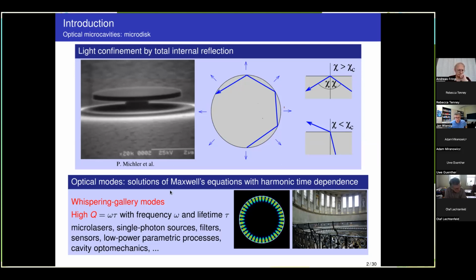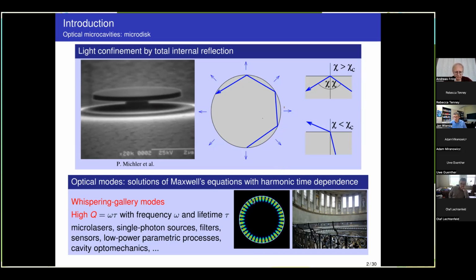Now, the corresponding wave solutions of Maxwell equations, those are the optical modes. They correspond to the energy eigenstates, that are the states which have a harmonic time dependence. They can be decaying, of course, but it's harmonic time dependence. In this kind of geometry, these modes are called whispering gallery modes. This name comes, for instance, from the St. Paul's Cathedral in London. There's the whispering gallery. I hope you can see the people here. If you whisper and the sound goes to the wall, it travels along the boundary, like this light ray or this electromagnetic wave. So these are these whispering gallery modes.